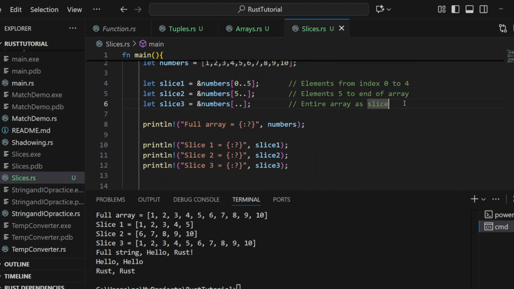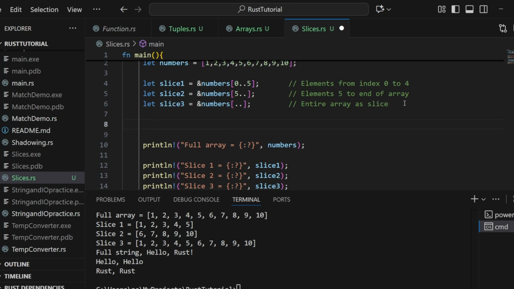For example, if you want to find out the length of the slice at runtime, you can proceed like this: println slice 2 length, slice 2 dot len.